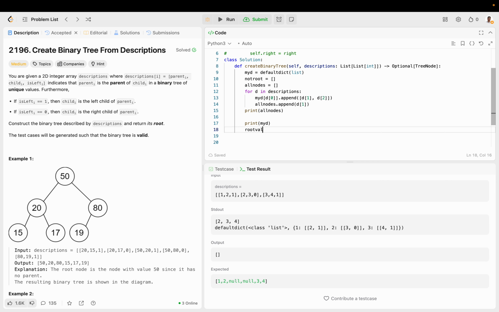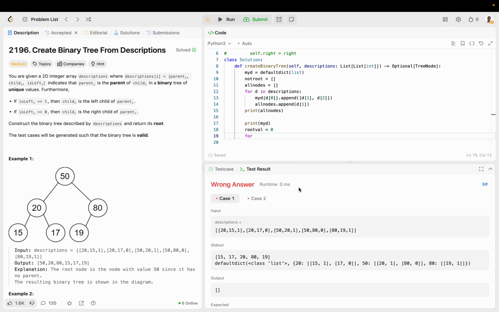We're going to call this rootValue and set it to 0. And now we're going to iterate over whatever we just said.